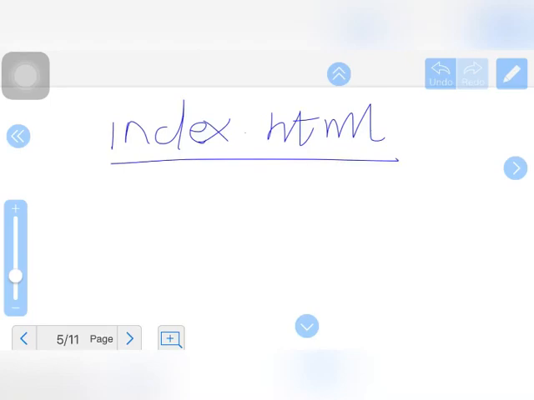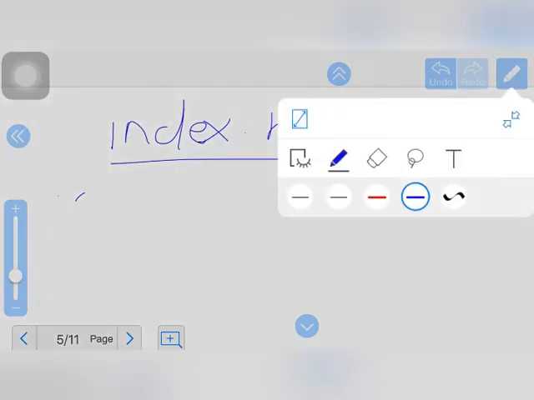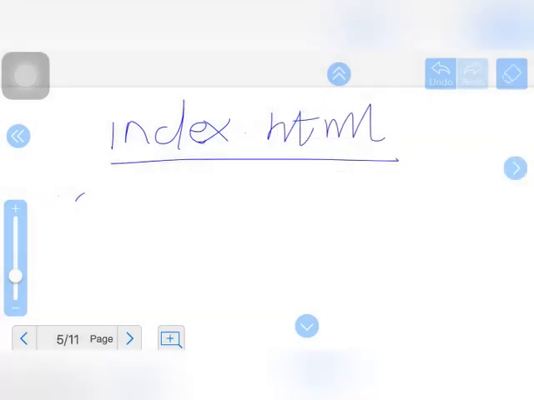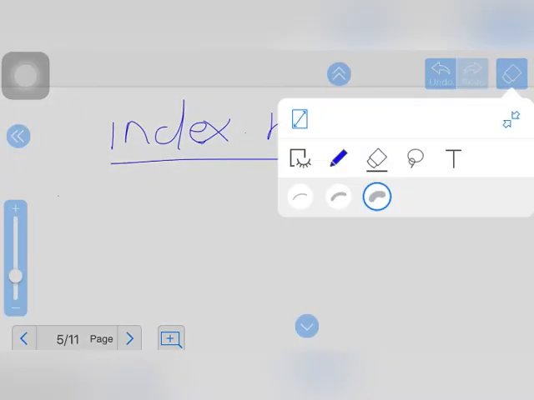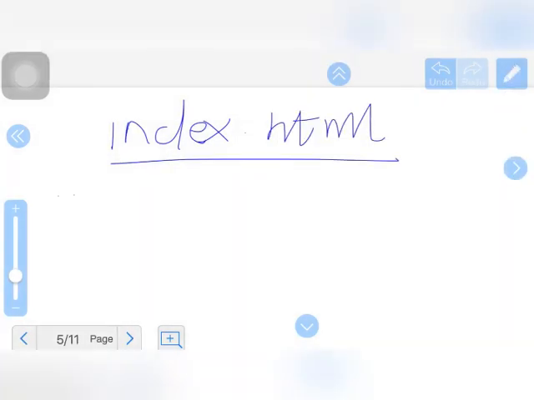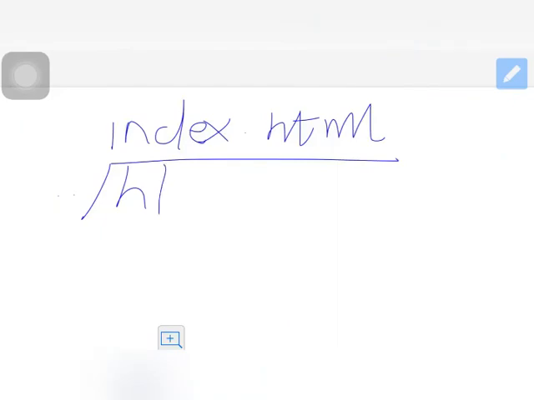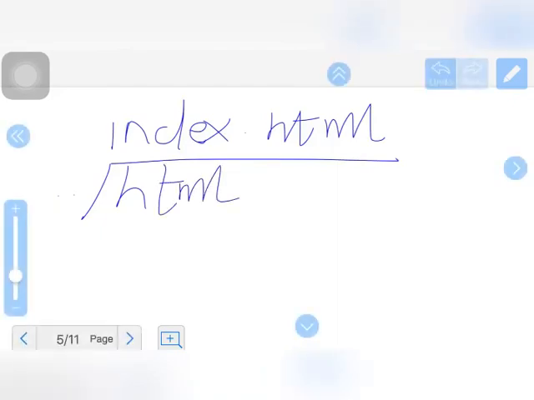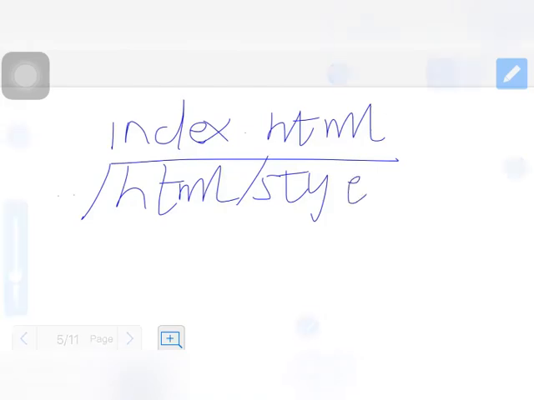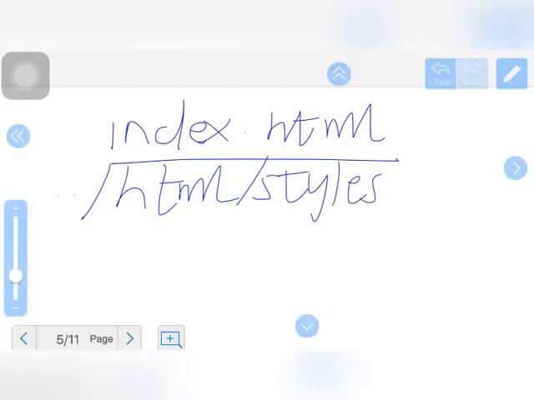How are we going to do it? First of all, we'll have to go outside of our HTML folder. We'll go outside with two full stops and our backslash. After going outside of HTML, we'll have to go inside our styles folder. You got it?